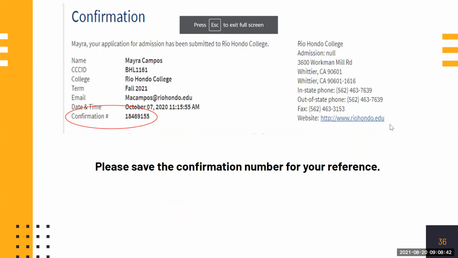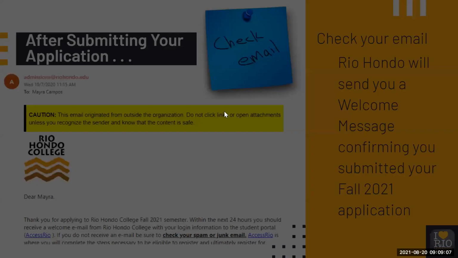You'll see a confirmation page. On the bottom left, you'll see a confirmation number. This is an 8-digit number. So take a picture, a screenshot of that number. If something happens with your application, we could recover it if we have that number from you. So again, write it down, take a picture, a screenshot. This is the confirmation number for your application. All right, so great job, everyone.